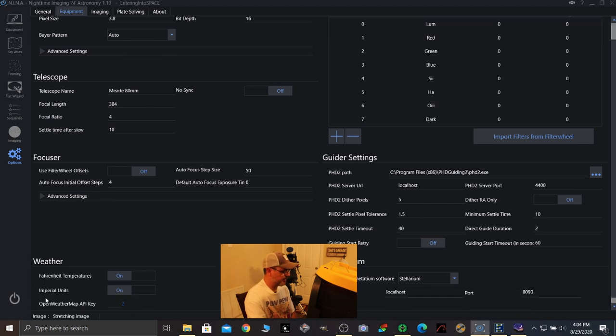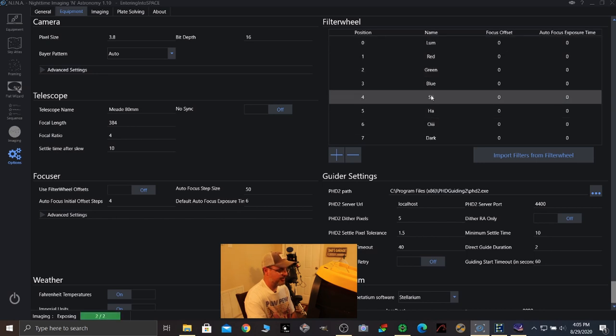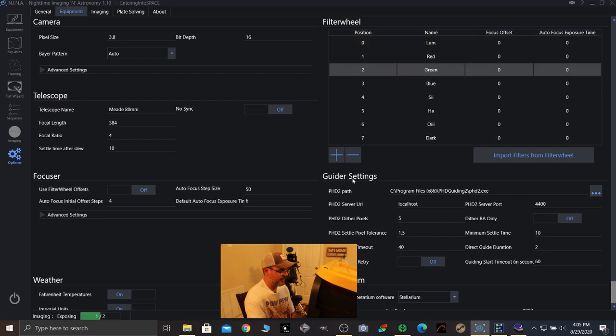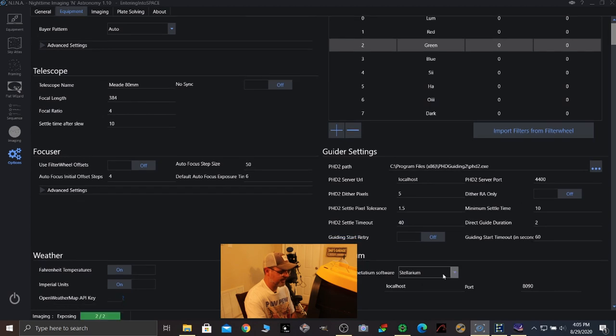What else? There's some weather stuff in here. Here's where you're gonna wanna enter in your filters that you have, and you just double click and change the name. Your guiding settings pretty much come populated once you choose PHD2. Here's your planetarium. You've got several different ones to choose from, so I've got Stellarium in there, and it pretty much picked up the port.